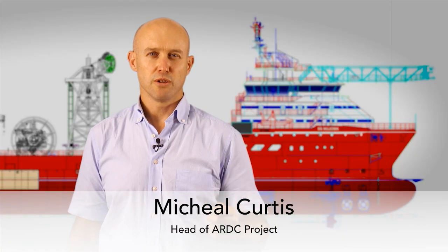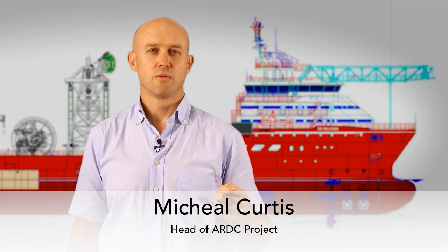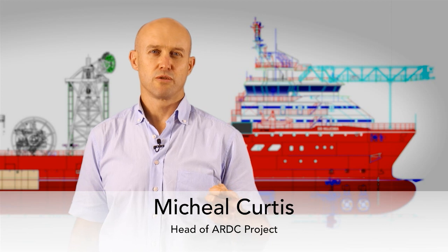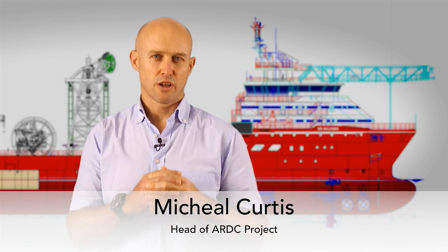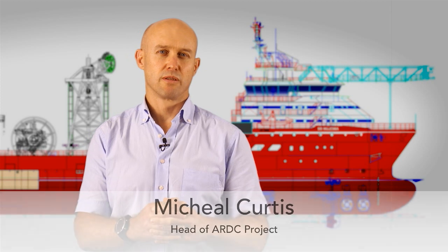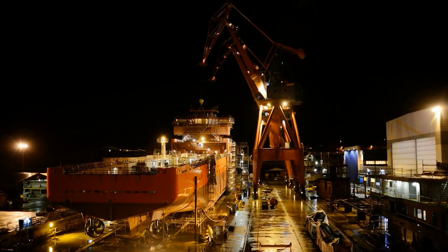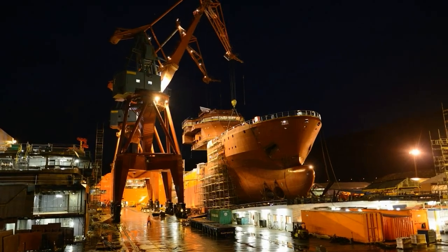The key to the project was successfully managing the build of the vessel in Norway while simultaneously building the mission equipment in Cape Town. The project team focus was on the integrated design and on meeting the schedule to ensure that the vessel's arrival in Cape Town coincided with the completion of the mission equipment. In September 2015, core members of the project team relocated to Norway to manage the relationship with the shipbuilder Kleven Verft, ensuring accurate final design, quality and schedule.